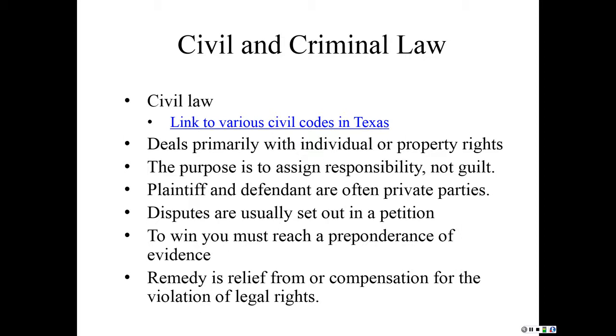Preponderance of evidence seems pretty straightforward. Who was the most responsible? But sometimes it's just really not that simple. If you're going down the highway doing 90 miles per hour, and the speed limit is 75, you are speeding.